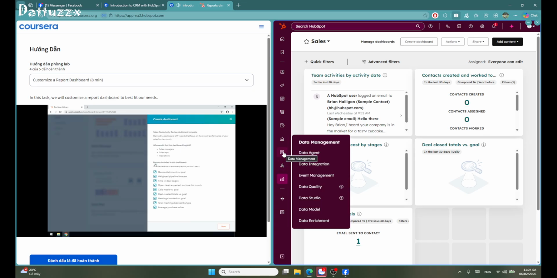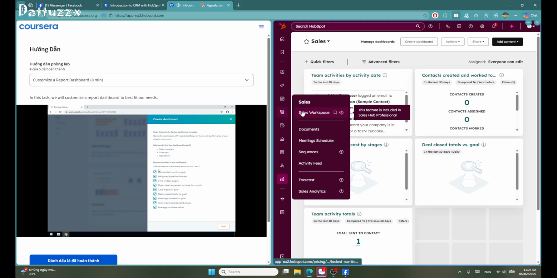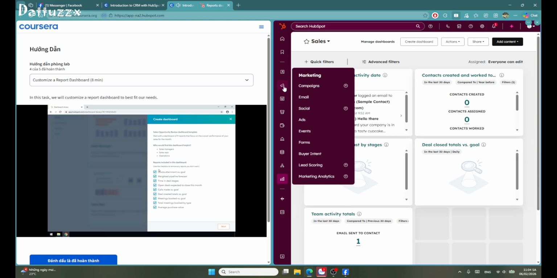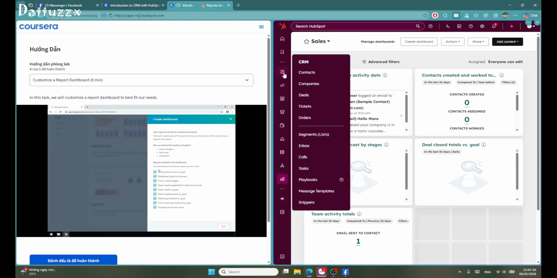When we select it, you'll notice that more detailed information about this dashboard appears on the right-hand side of our screen. And this is a really cool thing because although it includes all of these templates within the dashboard, we do not have to select all of them. From here, we can pick and choose what reports we would like to include in the dashboard and which ones we'd like to leave out.